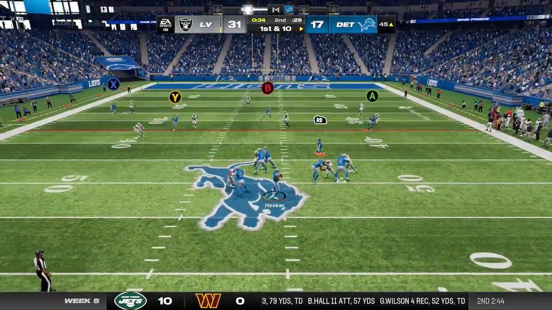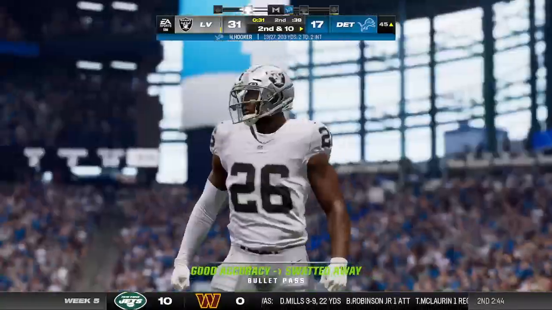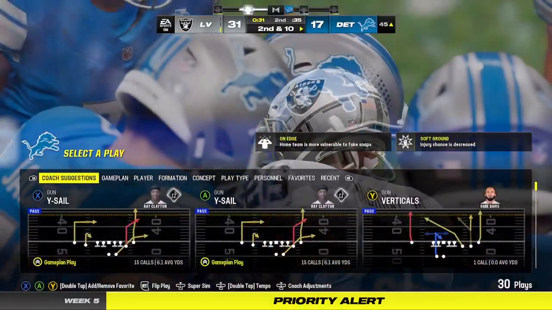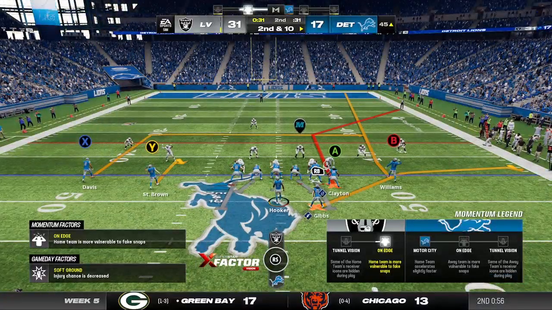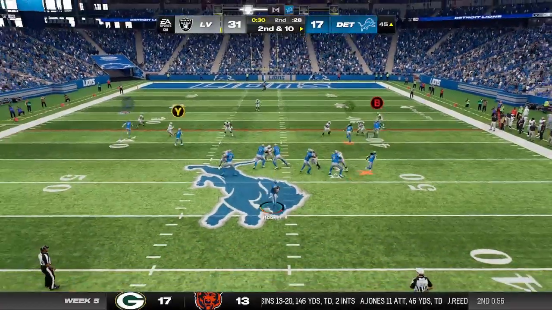Hooker. And he knocks the ball away, and it falls incomplete. They decided the opportunity was there and launched a deep ball, but he was unable to get away from the defender. Couldn't create space, couldn't uncover at the end of the route, and that one winds up incomplete.